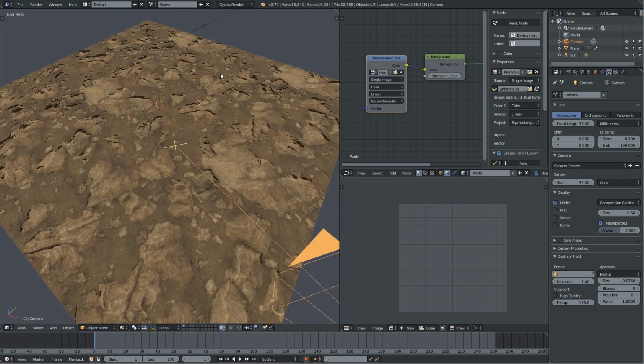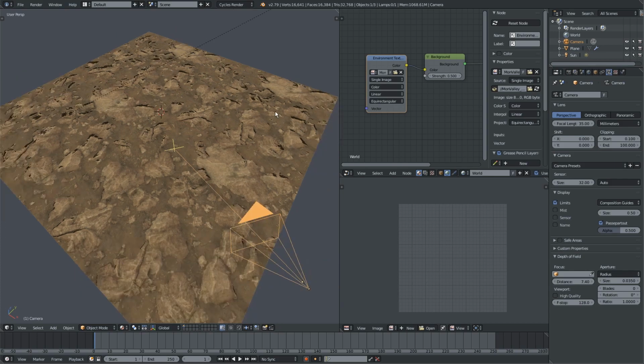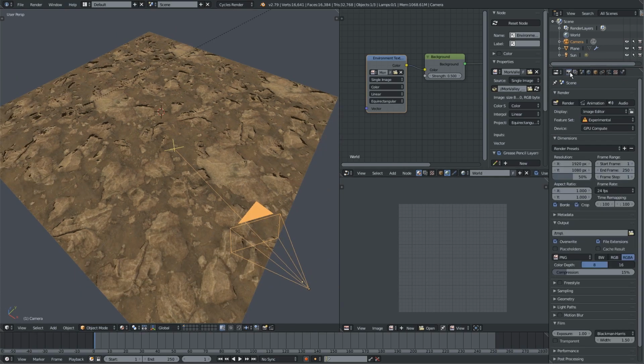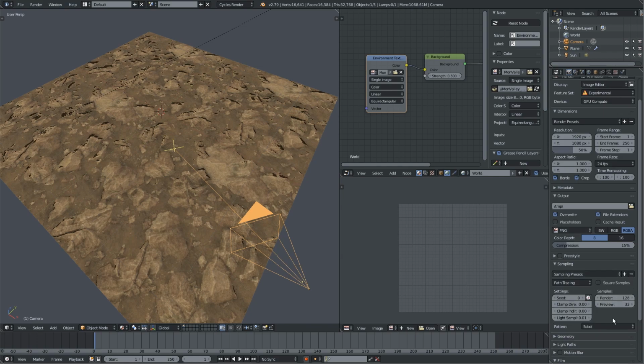All right, so now I'm going to go through the process of getting my render more optimized and set up to get a much better render, but hopefully not having the render times take too long. The way we can do that is by going to the rendering tab, and if we scroll down, we can see our resolution, but also under sampling, we can see how much it's sampling the image to improve quality.